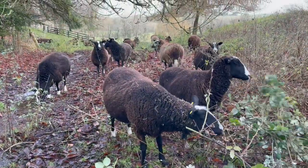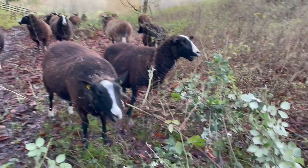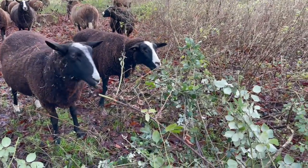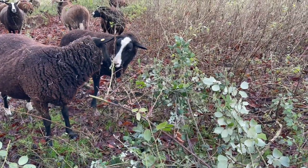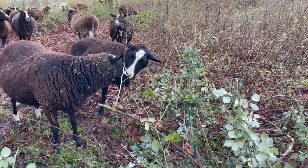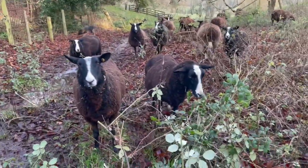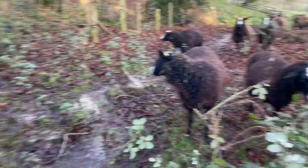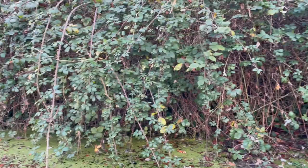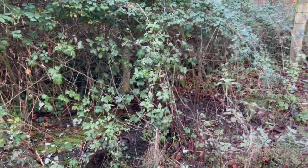The ewes have all come up to get their drink of water after eating their meal. And some of them have started eating the brambles that I've been pruning away from the water tank. They might not like the prickles, but they might like the bit of green. So we'll see what happens. But it's going to take a while for me to make a dent in this. It's quite hairy brambles, is all I can say.